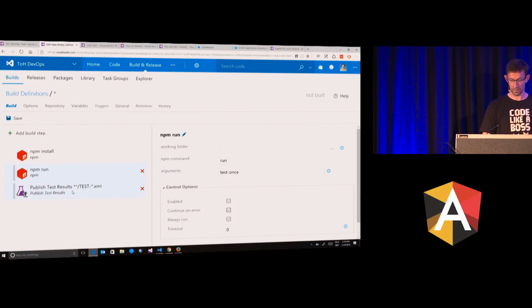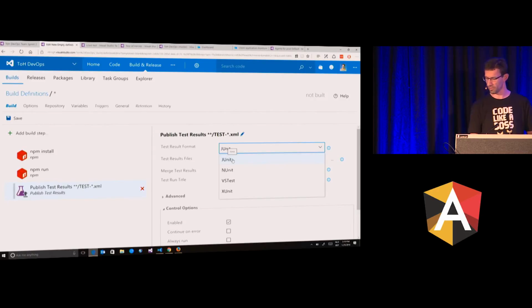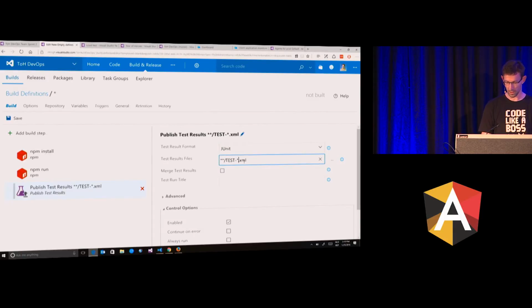And then finally we're going to publish our results. In my karma script I'm generating the results, the JUnit results, which you can see here. Why have I chosen JUnit? Because that is one of the options I have here for picking my unit test results. I could have used NUnit, VSTest or XUnit as well, depending on your framework of choice. We're putting those in the results folder.